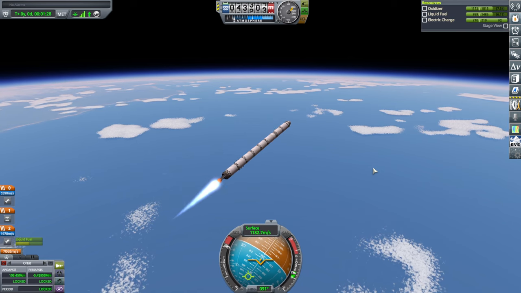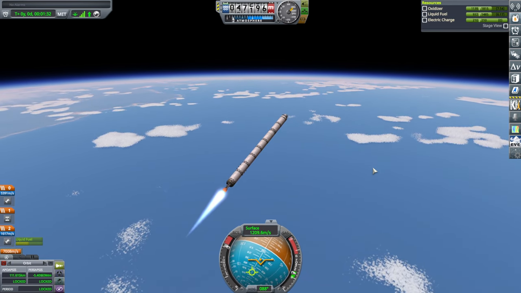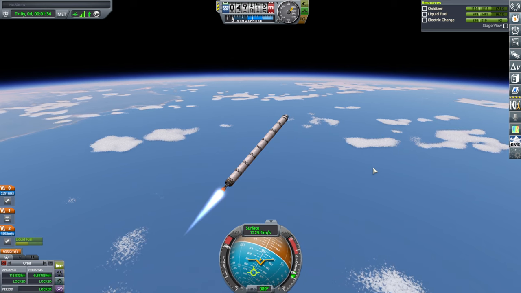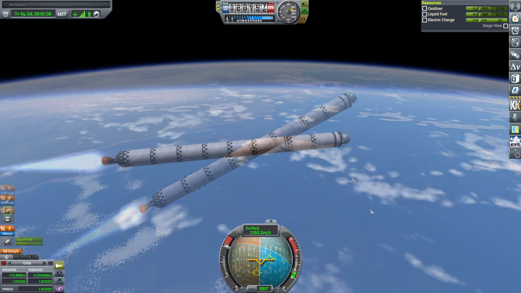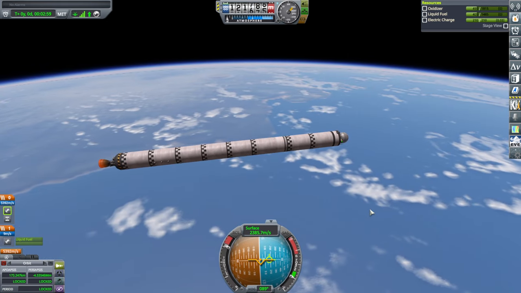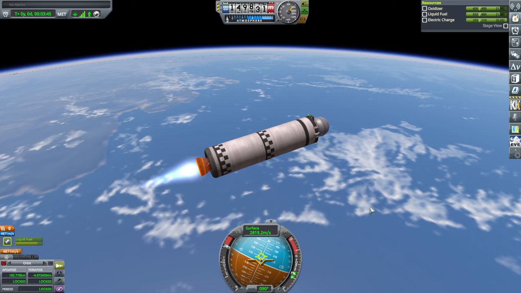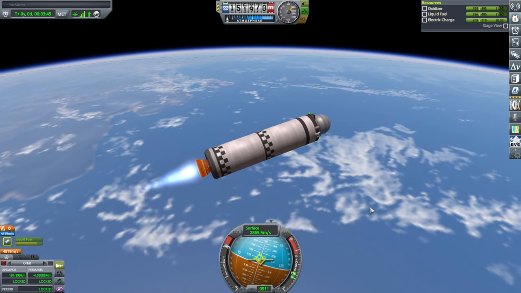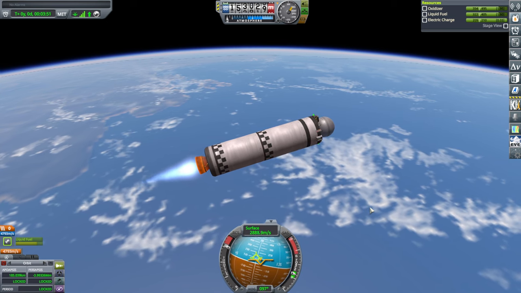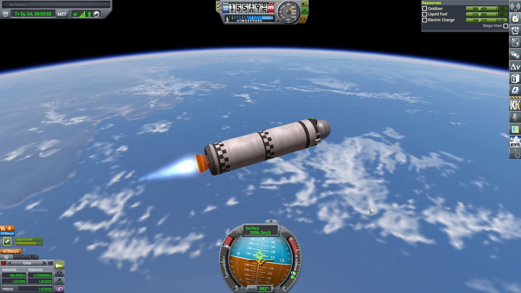We do need to toss this pretty high up though, because the Kerbal's not going to want to rendezvous with something too low. We want to be at maybe 200 kilometers. Okay, staging. You know, maybe the Stayputnik's not so bad after all. Especially since I've got a control stick to maneuver this instead of WASD.